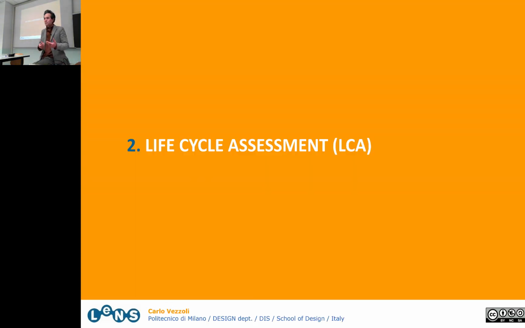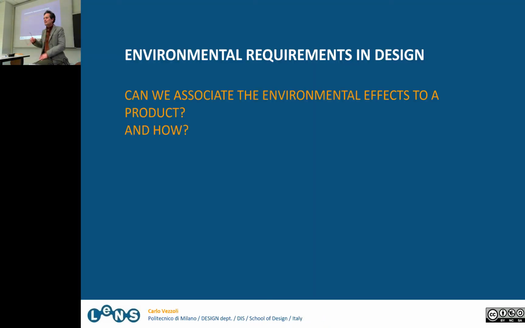Okay, and now I'm going to speak about life cycle assessment, which is a method to assess the environmental impact of a product. Can we associate those big issues, those big problems like global warming or acidification of rain, or eutrophication or toxicity or others, to a given product that is there, or the one that we are going to design, like this pair of glasses? How can I say this provokes that much global warming? Is this possible? And how can we do that?